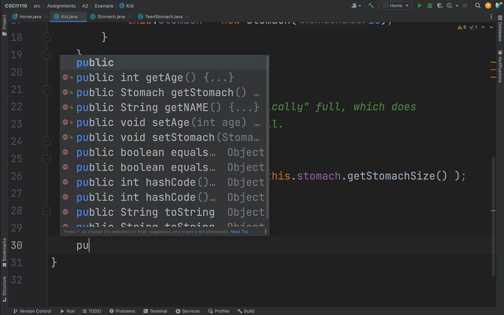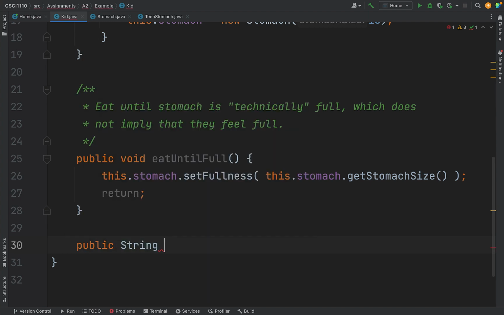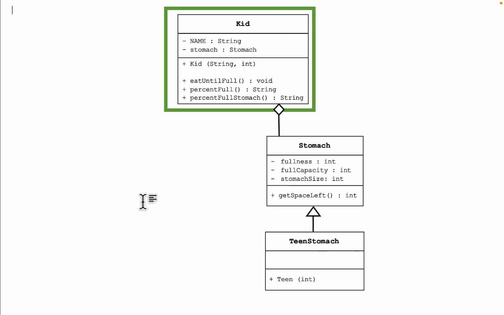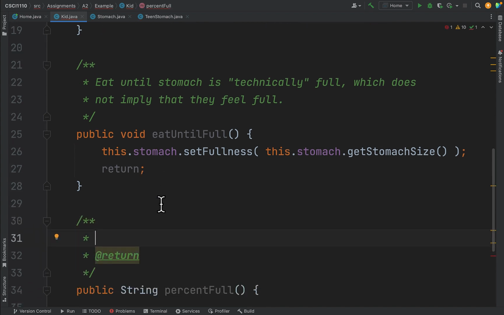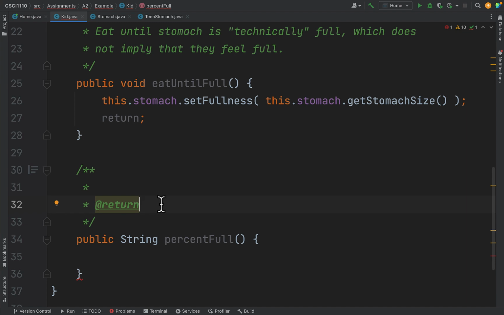So I said I'm going to return a string, and it's called get percent full, okay, and I'll describe what I think I'm going to do with it, which is I'm going to return a string representing the percent full, e.g. 50% or 50.0%, whatever that looks like. But I'm technically going to be returning a string, okay?